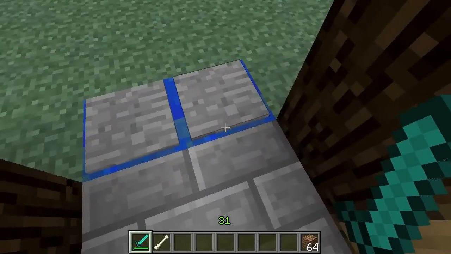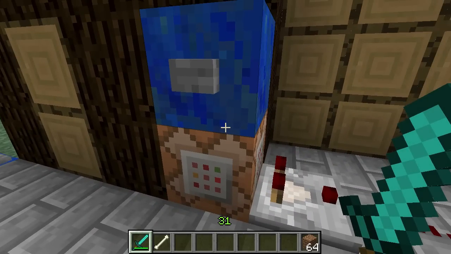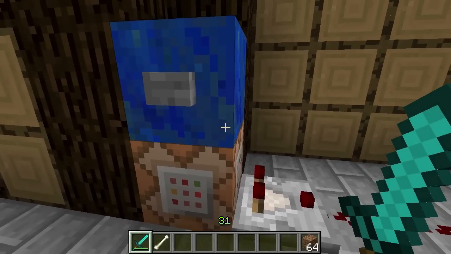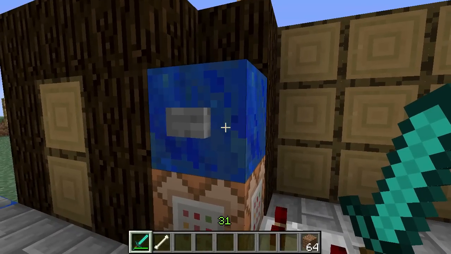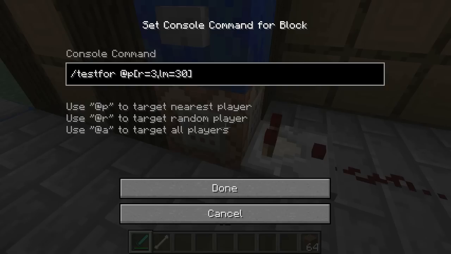Now, you may be wondering what that was exactly. It's actually a new command that Dinnerbone snuck in. It wasn't mentioned at snapshot time, but as I've been out a lot of the day, I've only just got around to doing the snapshot and noticed it on Twitter. And what it is is a test for command. So in the case of this one, it was checking for the closest player within a radius of 3 and had to have a minimum level of 30.